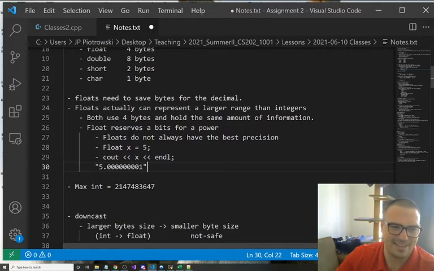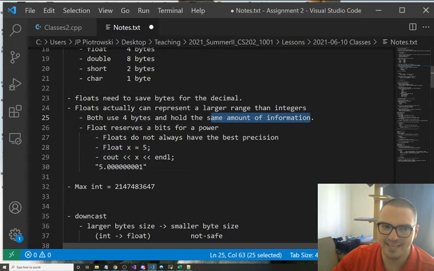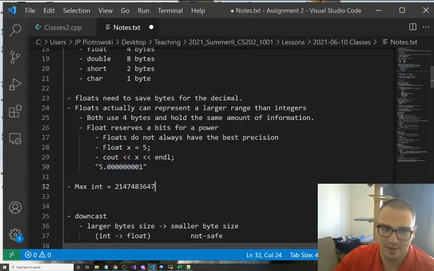That doesn't make any sense because I said 5, not 5.00001. Well, actually, floats have kind of holes in them. So the range is larger, but like I said, they hold the same amount of information as an integer. And so actually, floats have absolutely no way to represent 5 exactly. But the closest they can get to it is this 5.00001 thing.